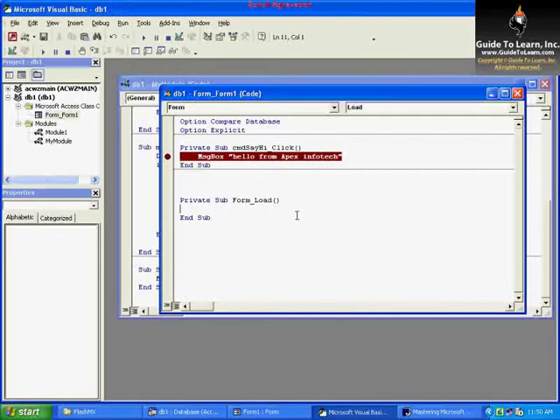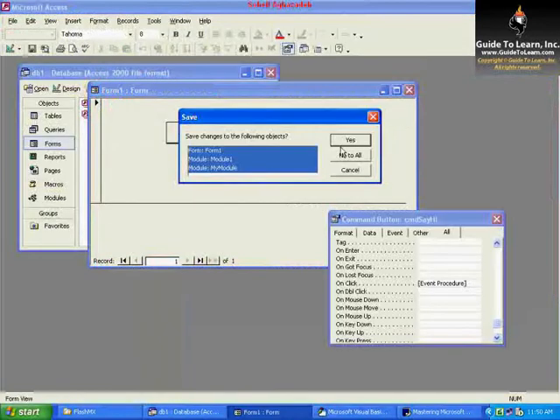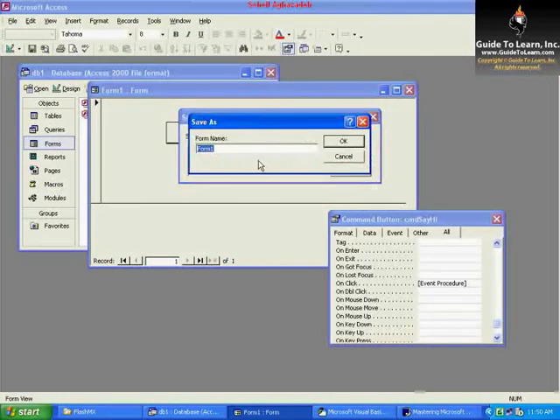Let's put a message box on the form load event now. Let's go ahead and add a message box. This is the form load event procedure. Let's see how this one works. If I switch back in here, close my form, and save my form as my form, for example, and my module as my second module.